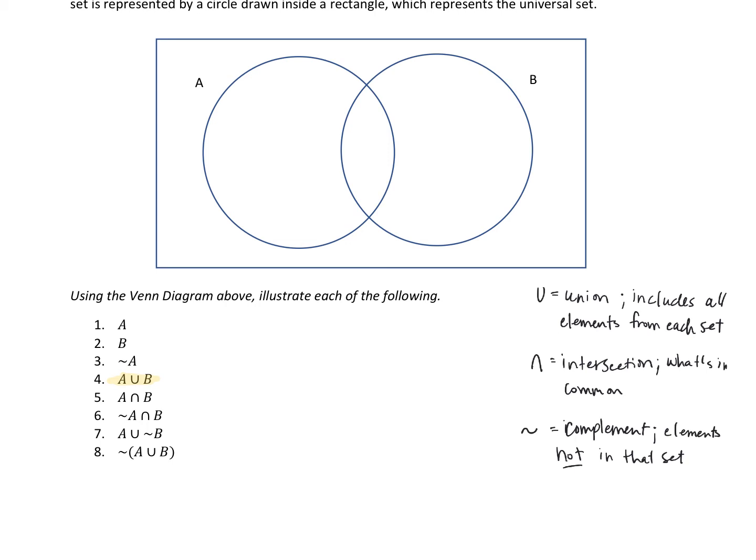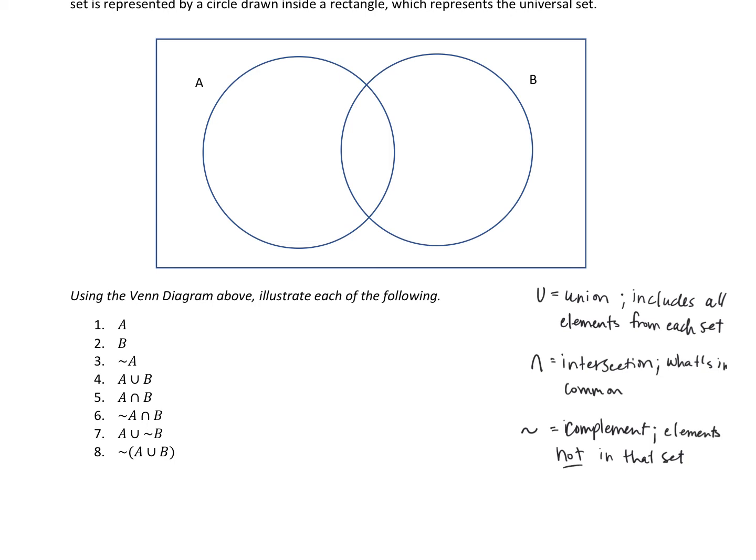Okay, so we did number 4. That was the union. Now we're going to do number 5. Number 5, notice, is the intersection. So we want to know, what is the intersection between sets A and B? In other words, what do they have in common? So if I do set A like this, and then I do set B like this, what they have in common is going to be in red and blue. It's going to be shaded both directions, right?